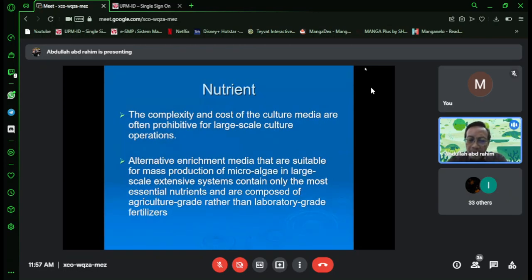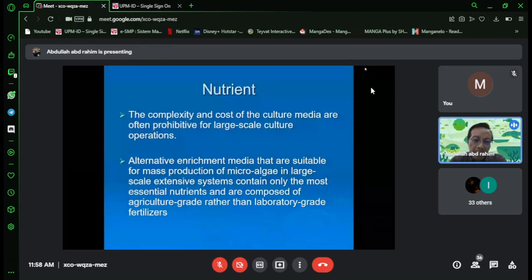Now, when you grow your microalgae, you do need to be aware that some of the media that you prepare to culture your microalgae, all right, can be expensive. Okay, media yang kita gunakan untuk menghasilkan microalgae kadang-kadang boleh jadi sangat mahal, ya, sebab dia perlukan bahan kimia yang pure ataupun yang tulen. All right, so when you grow your microalgae in the lab, it is good to have what we call lab grade or laboratory grade fertilizer.